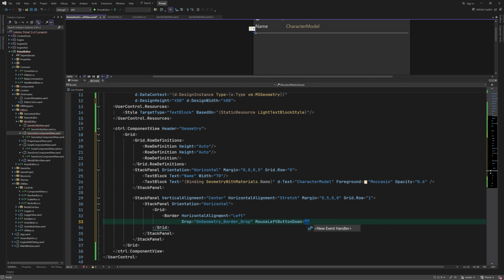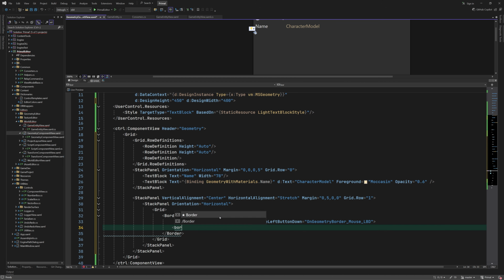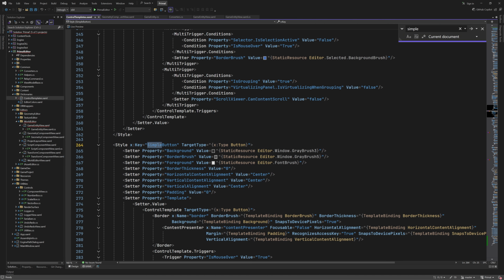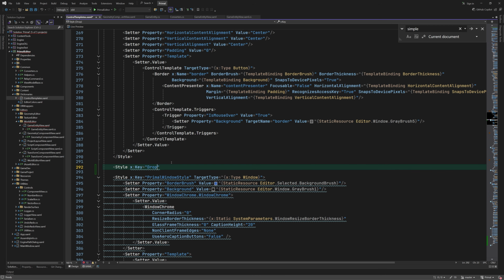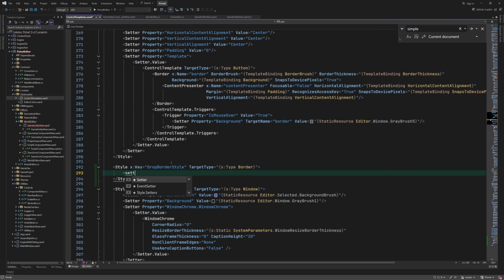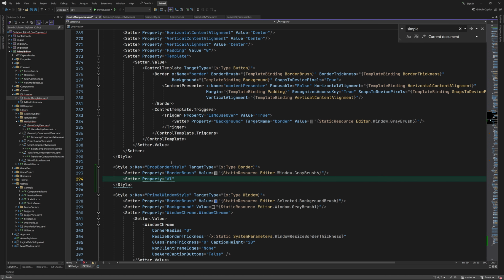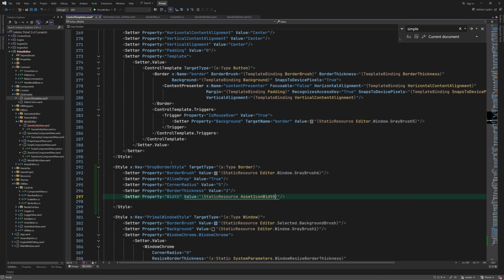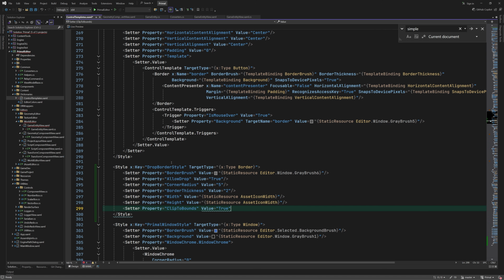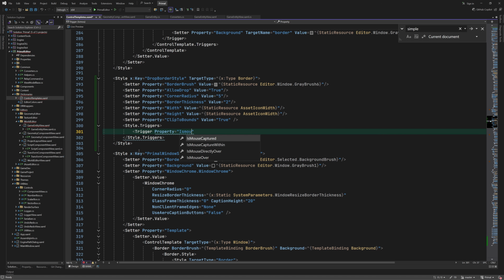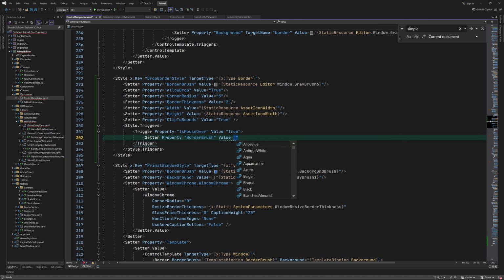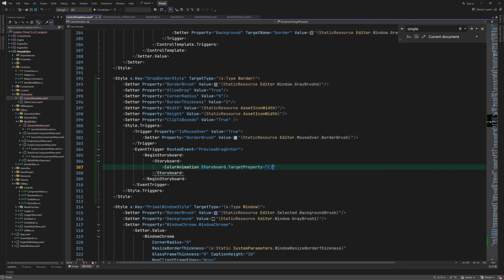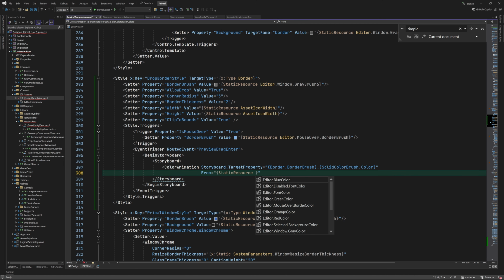There will be a border that displays the icon of the geometry asset. We can use it to drop a geometry asset in order to change the asset that's used for the component. This is something we'll use in different places, so I'll make a global style that we can reuse. It's a border style where we set allow drop property to true. It also has event triggers for drag enter, drag leave, and drop, so that we can change the border color accordingly.